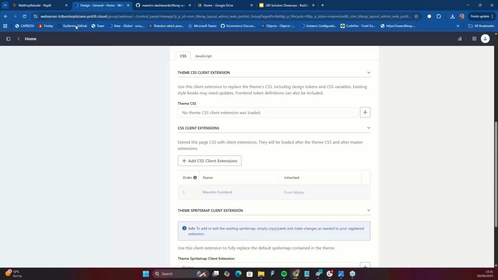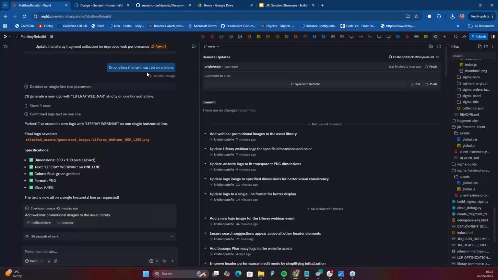Okay. How did we build all this out? Okay. So I am using here a tool called Replit. Okay. There are many different tools on the market, and I might be using Replit, or I might be using Cursor, or I might be using Google Gemini, right? And I could be using their tool. And the point is, it doesn't really matter what tool you're using. So Replit uses Claude Sonnet 4 underneath the hood.